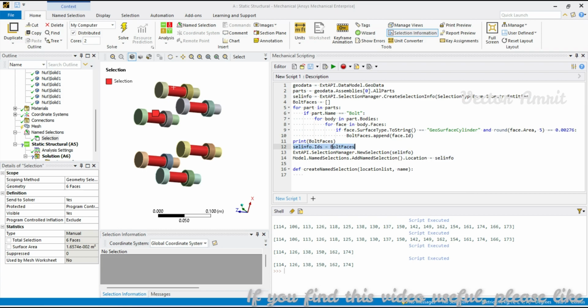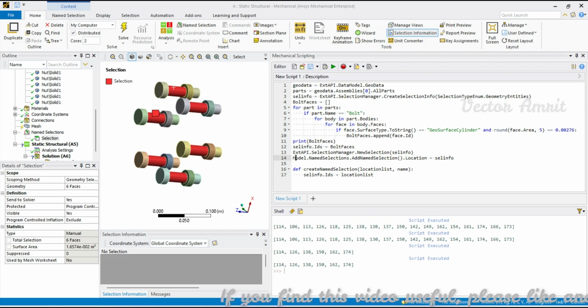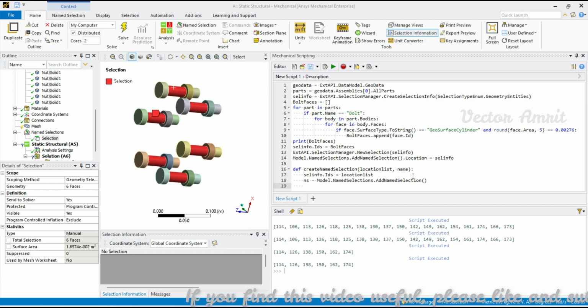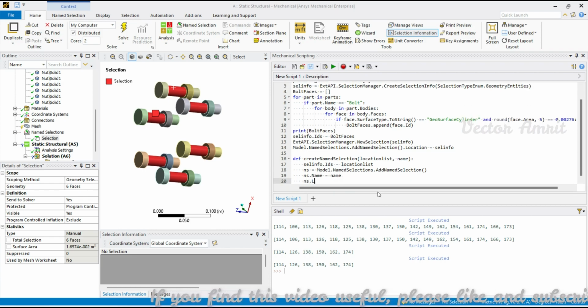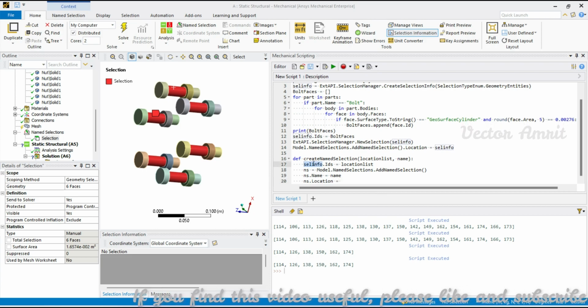So we have to do cell info dot id is equal to this location list, and then name, right? Name selection, add name selection. So it will be ns is equal to this, ns dot name is equal to this name, and then ns dot location is equal to the cell info. Okay, so this is the function.